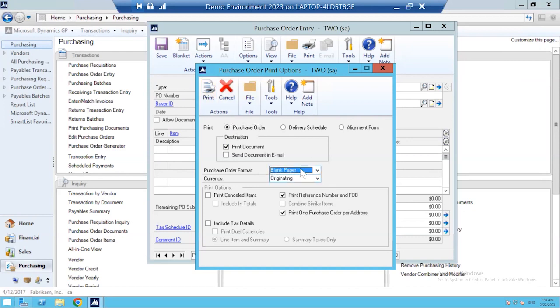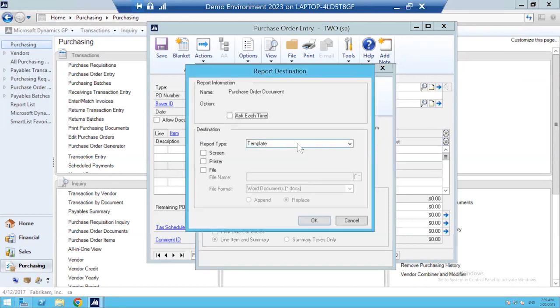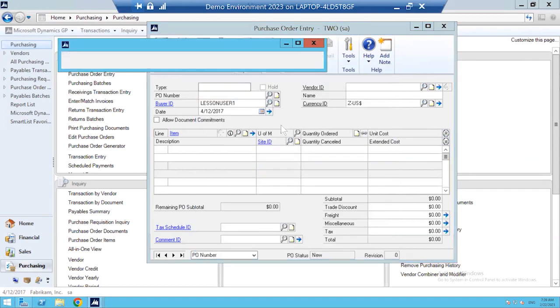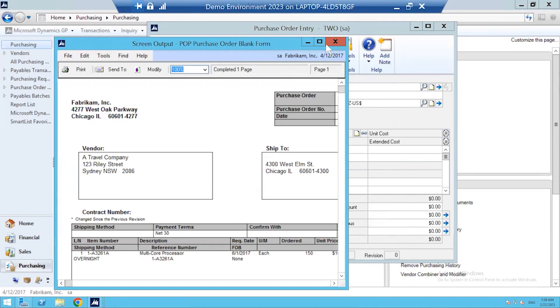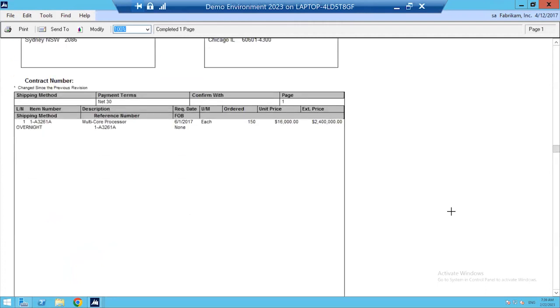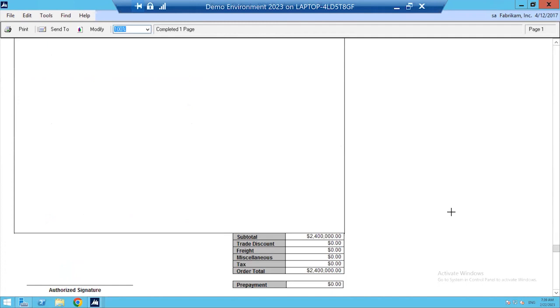So under purchase order, we're printing a blank purchase order when we would use the standard GP report. Okay. So here you can see here's my purchase order. Here's my 150 that has been released to be purchased, and this is my total amount, right?